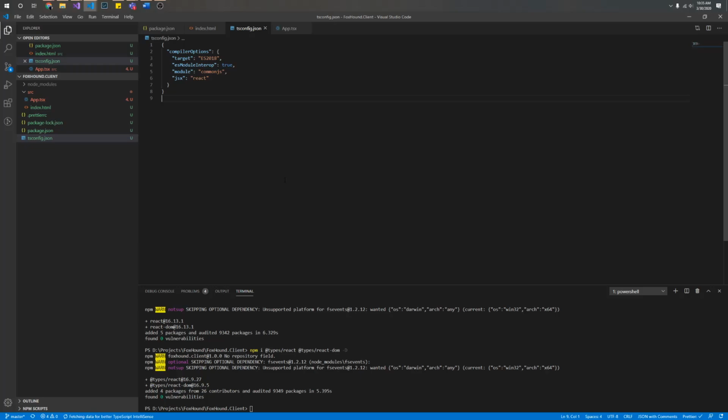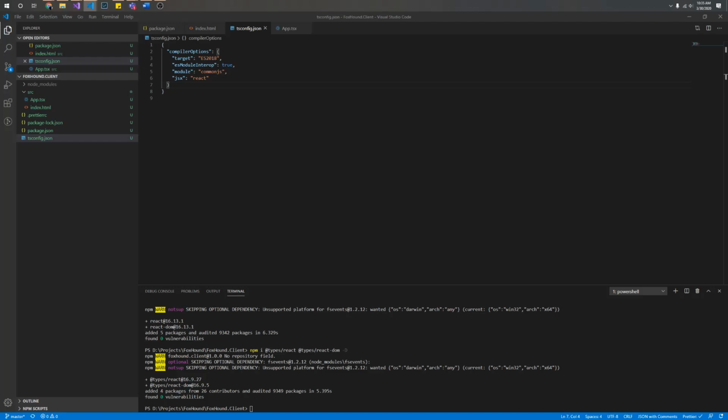It's a way of telling TypeScript how to deal with module loading and what languages we want to target. We're going to target ES2018, which gives us a lot of the newer JavaScript features from the last couple of years. And we're saying the JSX is specifically for React. This is kind of a one-and-done file. You generally won't touch this a whole lot.